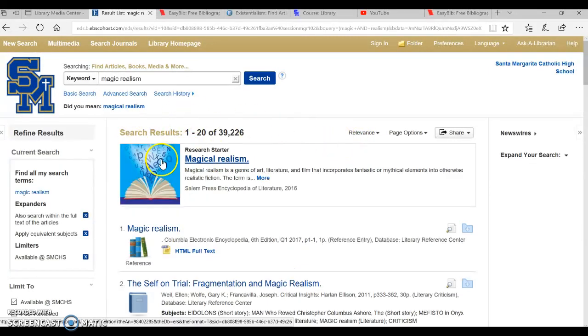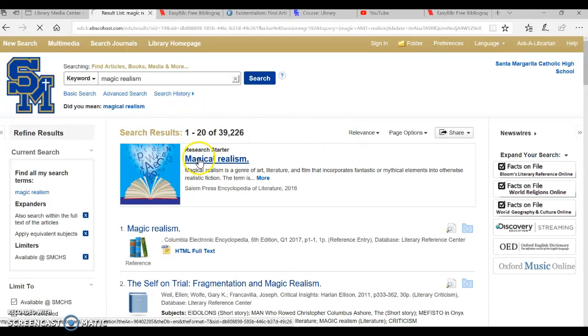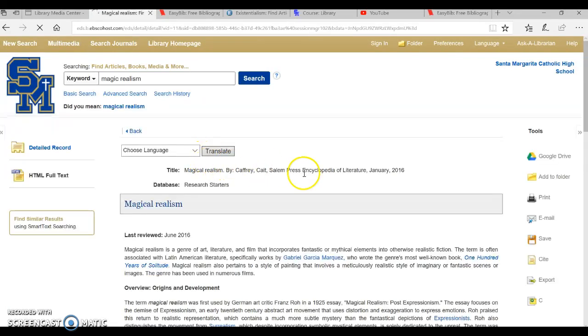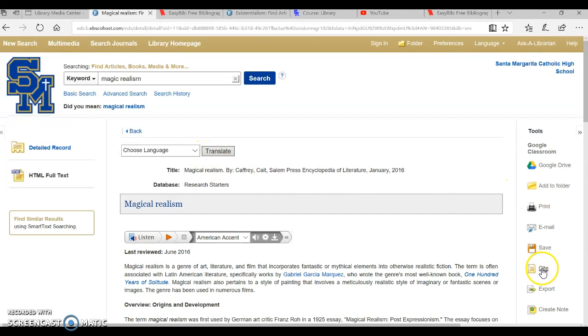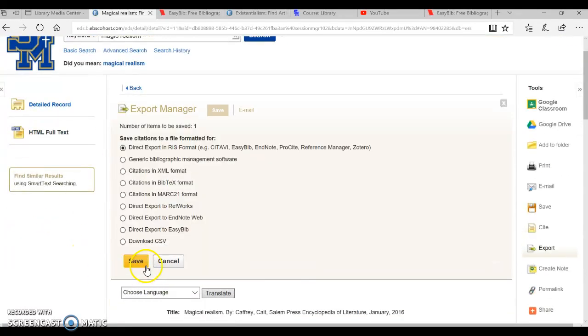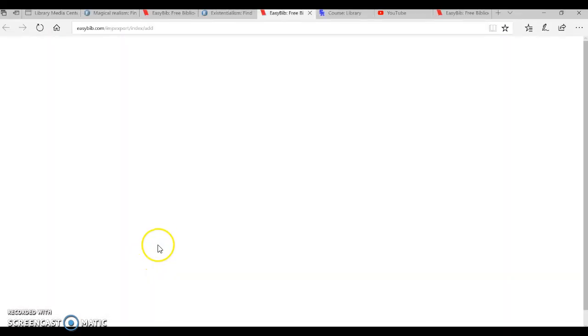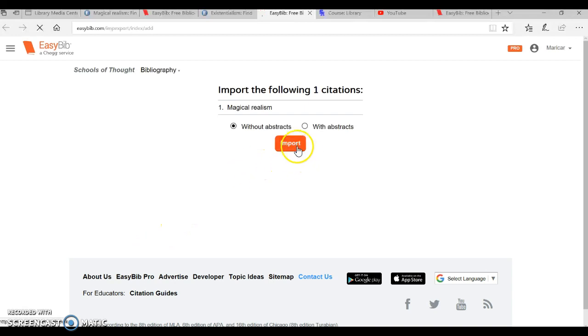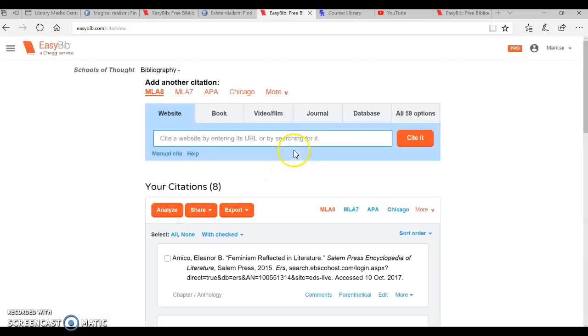Again, you'll see the research starter. Click on that. I like this article. Hit Cite. Export to EasyBib, save, import without abstracts. You'll get the citation.